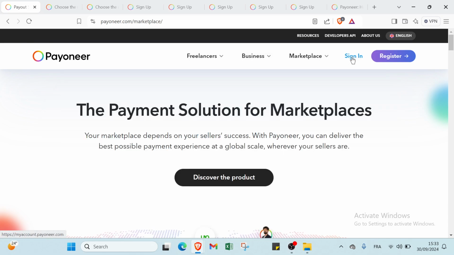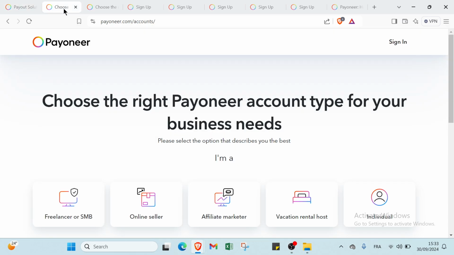So to get started, you have to click on sign up. Then you find a page to create your account by writing your email address and your password. But you just have to scroll down and find sign up. Then you click on it, and you'll find this page. Choose the right Payoneer account type for your business needs. Please select the option that describes you the best.